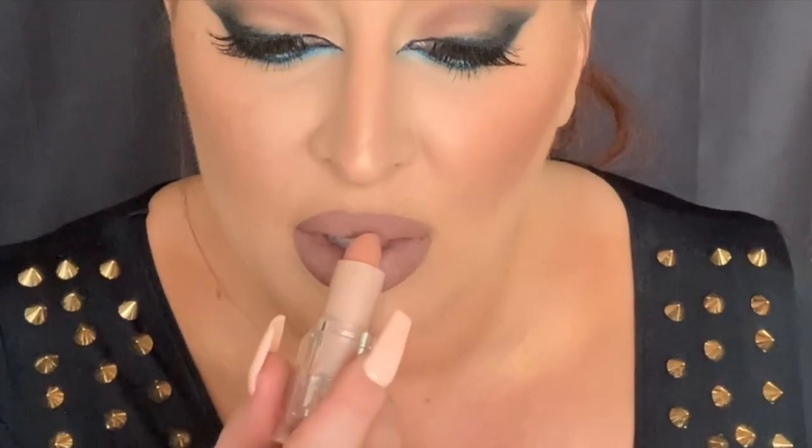I'm just pulling the dark in a little bit more. And that changes up the look too, but you don't have to do something like that. If you want to keep it a little bit lighter, you can keep it lighter. Like now that I just blended a little bit more, I can go back in with this and just pop it up again and give it that contrast again. I could also go back in with the darker liner and build a little bit more depth and just perfect it.